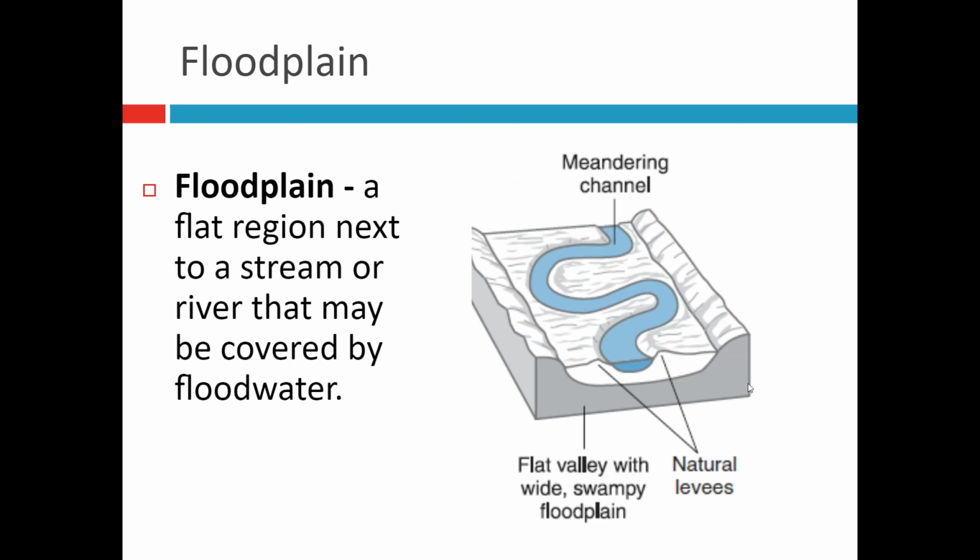Okay. Now, I mentioned this word before. A floodplain is a great vocab word that you should probably write down. A floodplain is an area that is covered by floodwater. Now, you can see the area next to the river here is pretty flat, and so if this overflowed its banks, its natural levees, those are the banks of the stream, it's going to flood into this area. This is a risky area to build. Obviously, you wouldn't want to build in the floodplain because you have the potential for the river to overflow and flood whatever residence you might have. But it's a really great place for farming because you have some really good soil in this area.